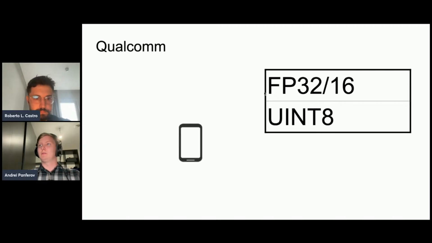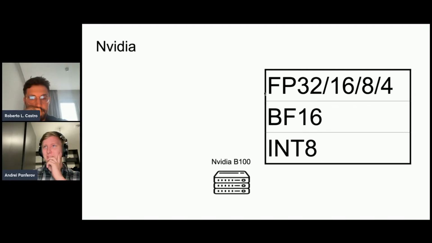And if we take a look at Qualcomm's recent processors, they took a slightly different approach, where instead of BF16, they used normal FP16, and instead of integer 8, they used unsigned integers. And in general, this trend has become somewhat complicated in recent years, especially from NVIDIA's side, where not only do they include FP32, 16, 8, and even 4-bit floating point numbers, but they also include bfloat numbers and even some integer numbers. And they often add or drop support for some of those data types.